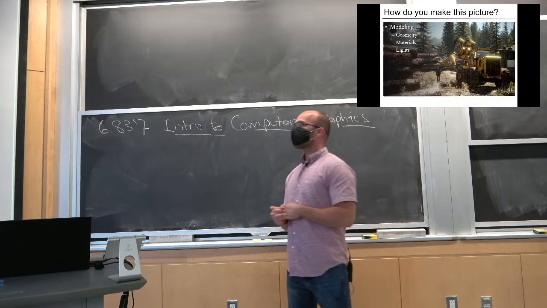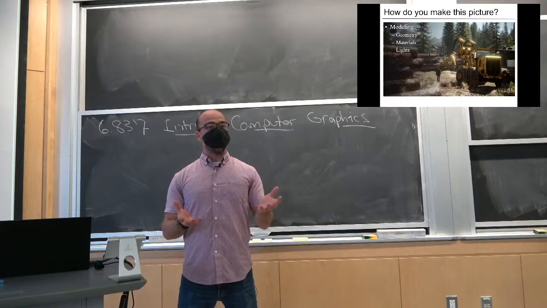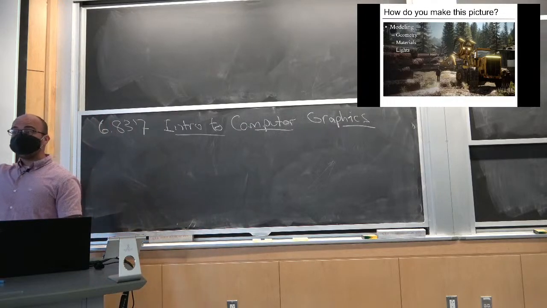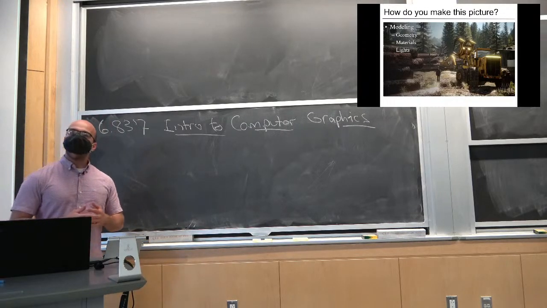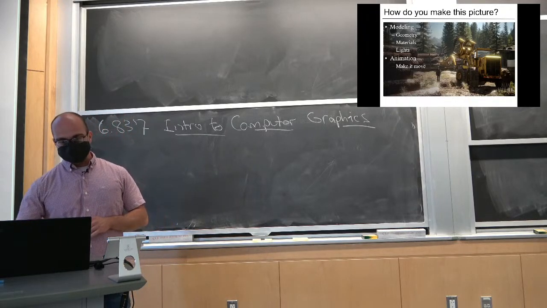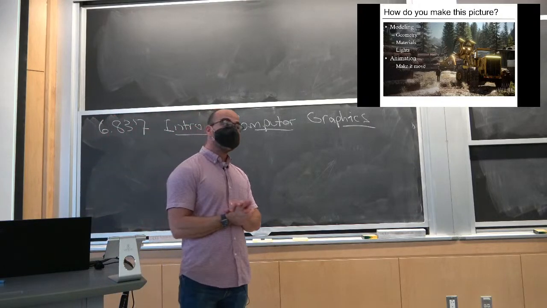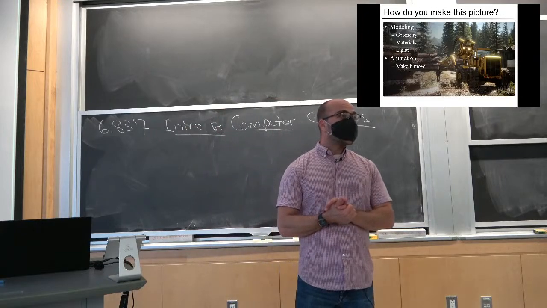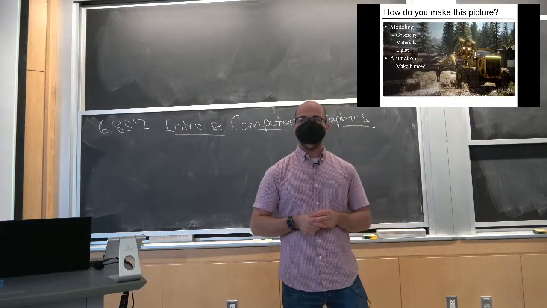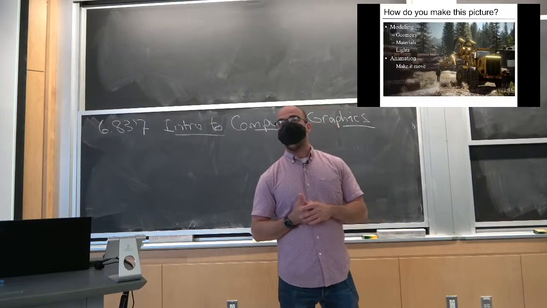As you can imagine, certain shape representations are really good for artists, right? They want high-level control. And then other shape representations are really good for computers, which want lots of parallel computing. And those are not the same. So there's an interesting bridge that we have to cross there in order to describe our scene. After that, well, we have the physical shape of every object. We need to say basically what material they're made of. So we're going to talk a bit about physics and how light interacts with objects in order to describe the materials and how you're actually going to draw them on your screen. That's all to make a static scene.